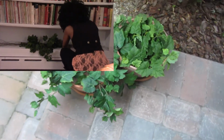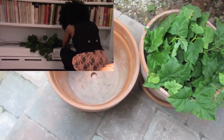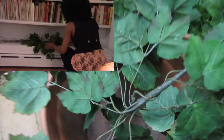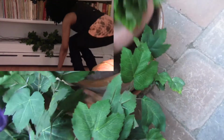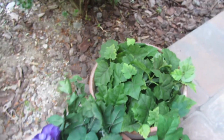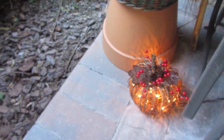Okay, and so what I did was I just took, you see that pot right there? I just took this dried flower, ivy, and I stuck that inside of it, and that was it. Okay, and same thing with this. This one is also ivy, and that's in a little pot, and I just put that in there. So that was that.